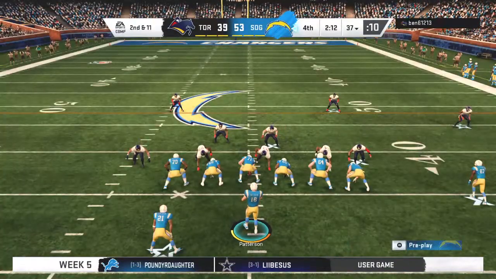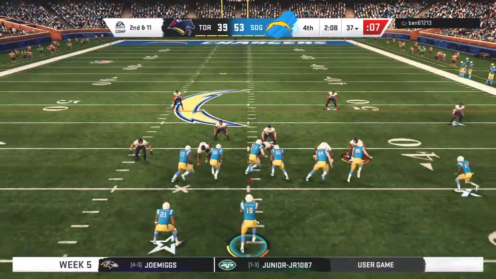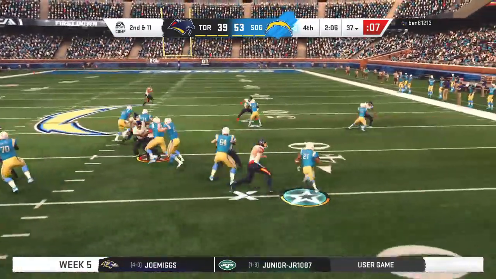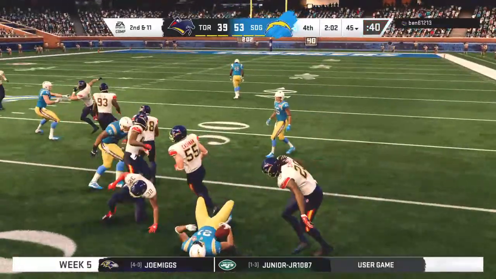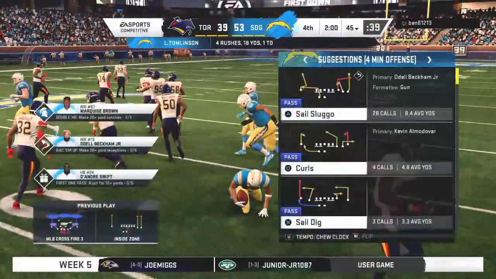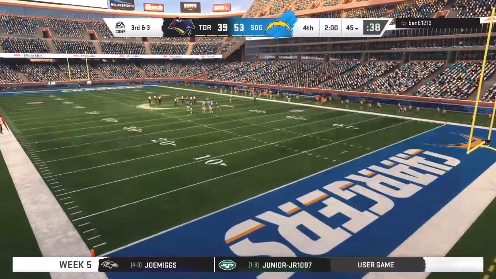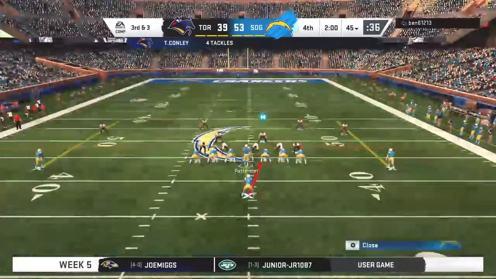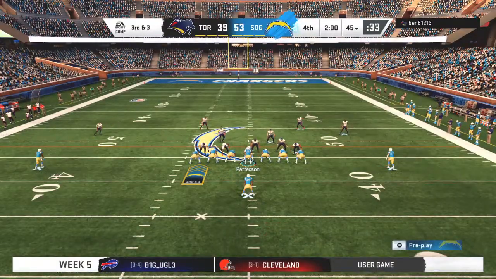Go now. 50, plant. Big grip. On 2nd down, it's Tomlinson, and that'll be good for 8 yards to the 45. 2 minutes left to play in this football game here on EA Sports. So it's Charger football as we welcome you back from the 2-minute warning.